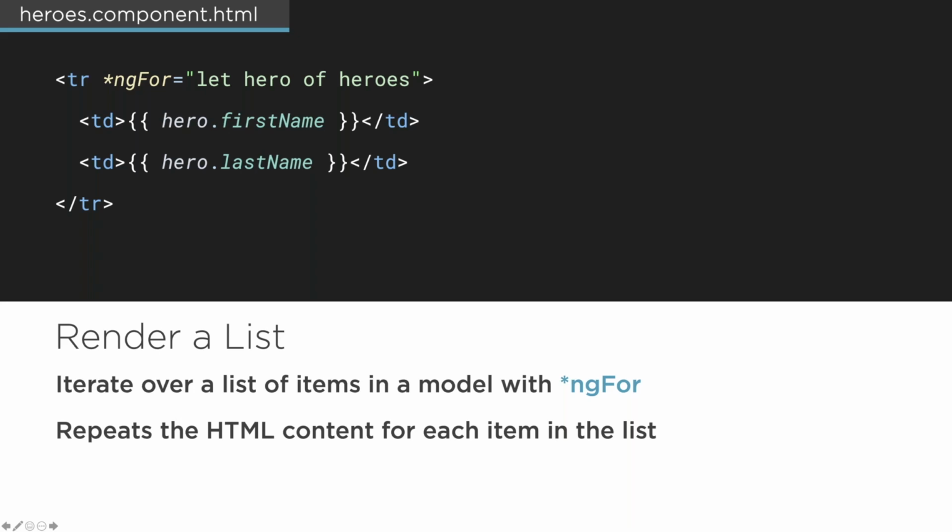So we're combining a couple things here. We're combining both the ngFor, which gets our list of heroes and iterates over that row, and then we're combining that with the interpolation to show that we can then show the name of the hero inside of that row for the table. So in the end, if we have 10 heroes, we'll have 10 table rows. Very common to use this.